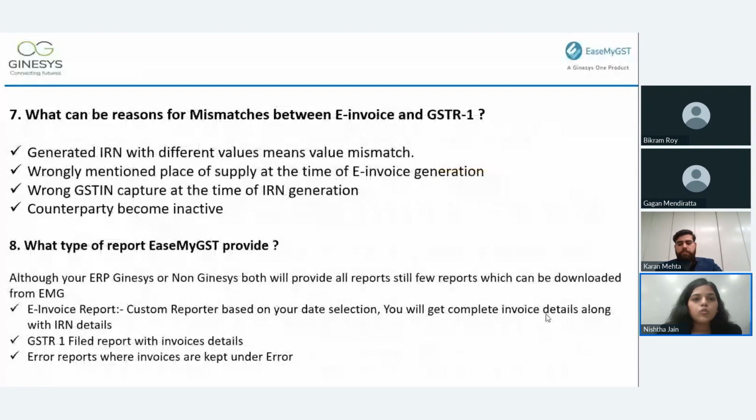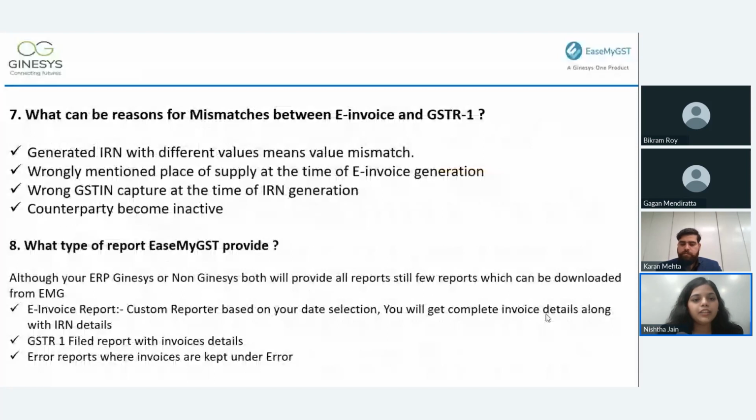Okay, so you may have the question, what do we have to do for the mismatch invoice? If you want to proceed with the books data, if you think that books data is correct, invoice data is not correct, there is some difference, but we want to go with the books data, EaseMyGST provides that feature. We can easily sync our data to the government portal. It will not duplicate the data. It will not make any duplication. The data will replace the invoice data completely.